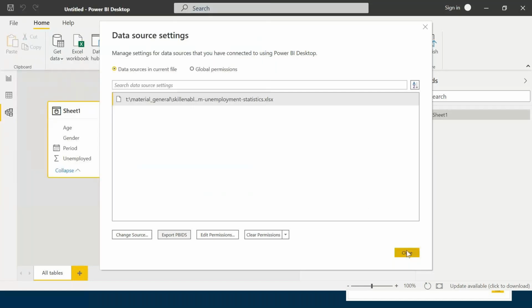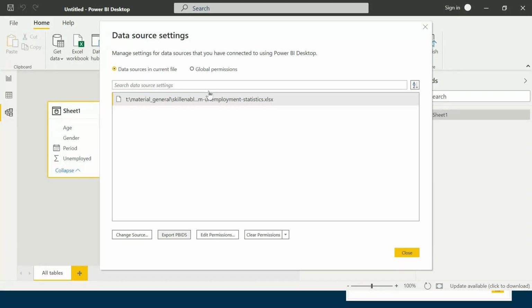Just quickly try this export as PBIDS. Go to transform data, data source settings. We have to do this on the existing data, the one which we have already connected to.